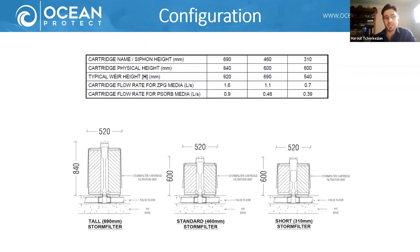But the details are all there. The flow rates are there. The flow rates are in the MUSIC nodes as well. They're on the drawings. If you request the drawings from us, we can always provide those to you as well.